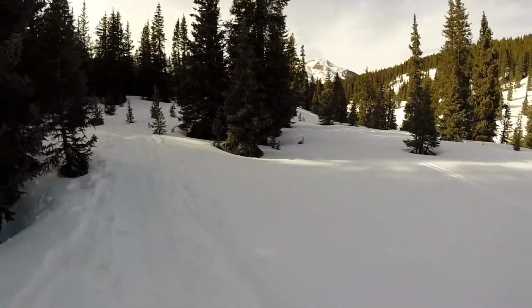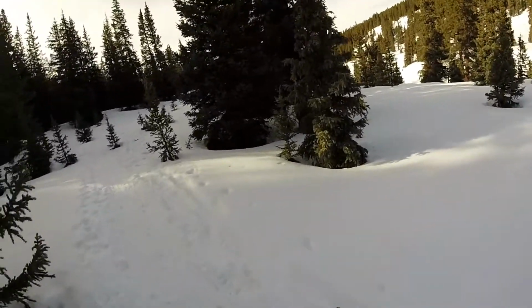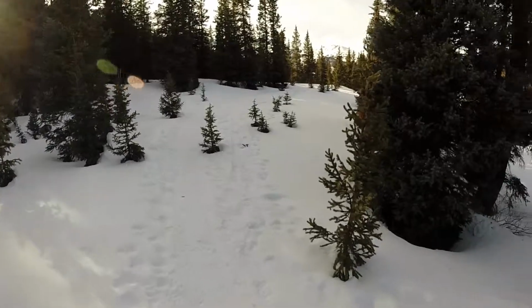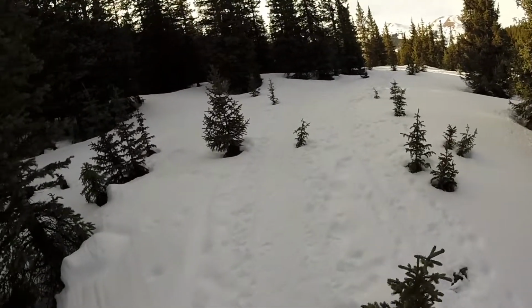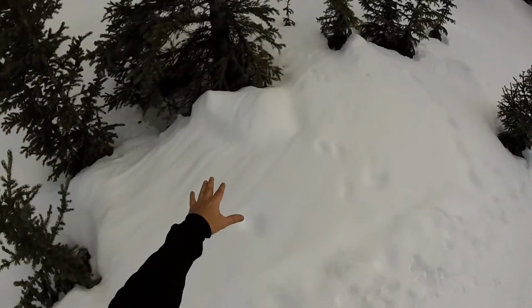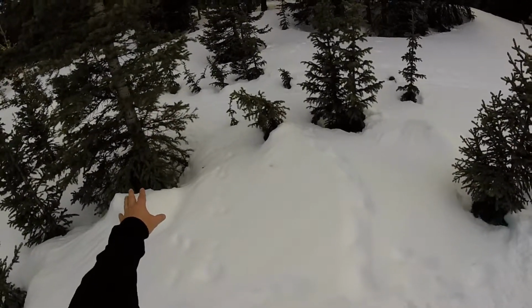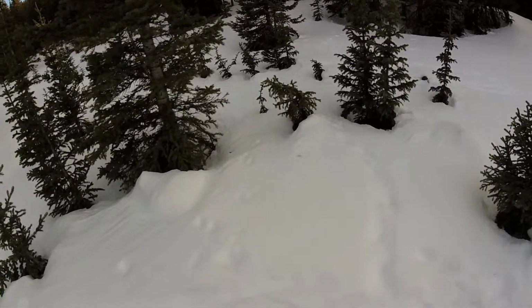I did that one time when Vail first opened the back bowls. My dad took me back there, and he was a better skier than I was, and he got off down trail ahead of me, and I decided, oh hey, look at all that fresh powder over there in the trees. So I steered over there into the trees, and I'd never skied in powder before, and it just took all my momentum out of me, and I tipped over like in an area just like this, poof, and the snow was so deep that I couldn't get any traction to get up. So, not knowing what to do, I edged myself over to the tree a little bit, and I used the branches to pull myself up. And all the snow was falling down off the tree, and yeah, I was scared.